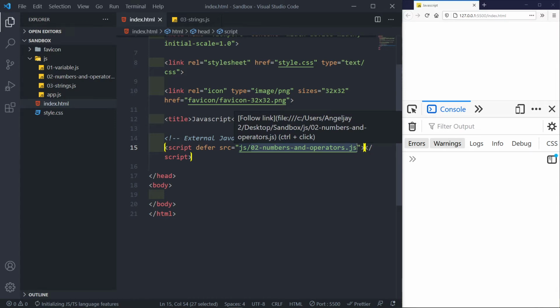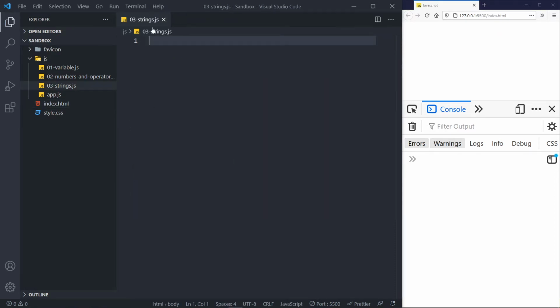So /03 strings, and that's it. Now we close our HTML, save it. After that we open our strings JavaScript file, the file that you just created.